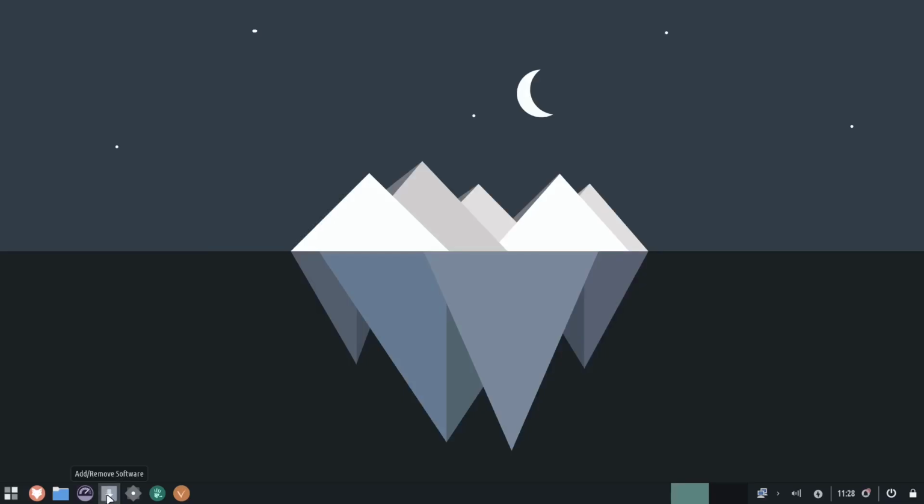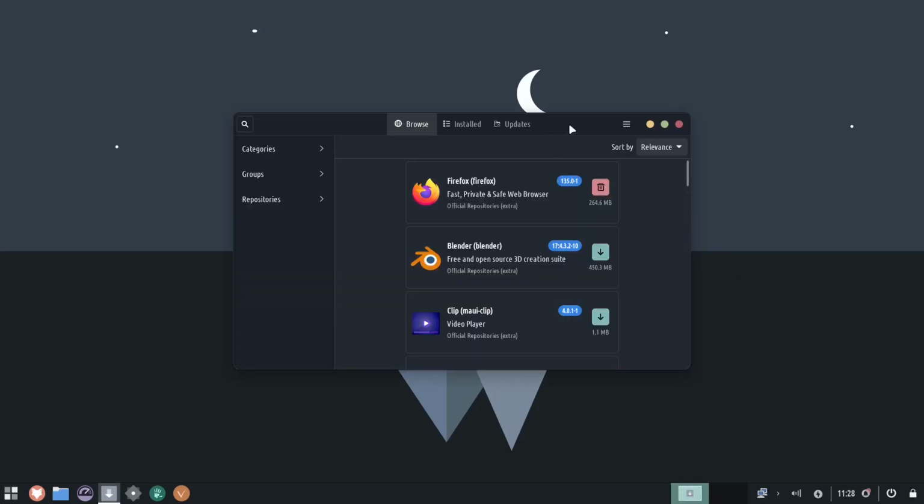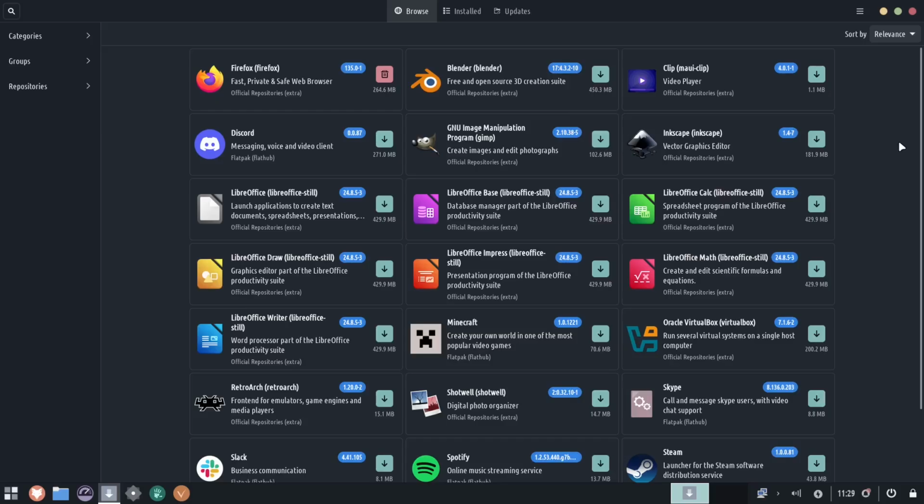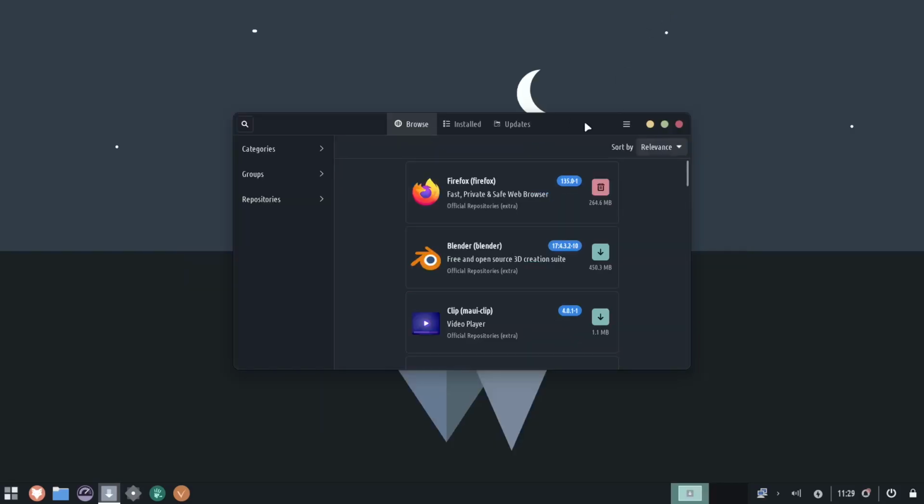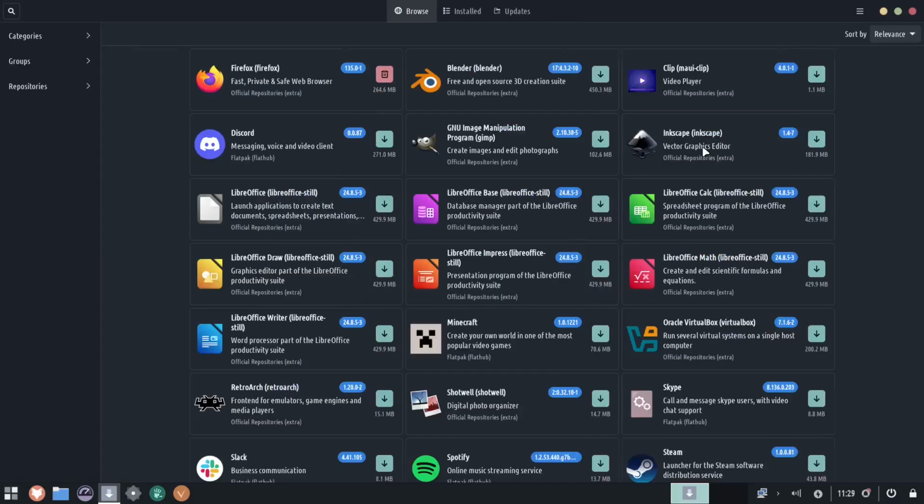Okay, this is the add and remove and update software center. Let me click that one and then open. Yes, and let me full screen that one too. Double click on the dock right here, or you could also just click right here to maximize the window application.